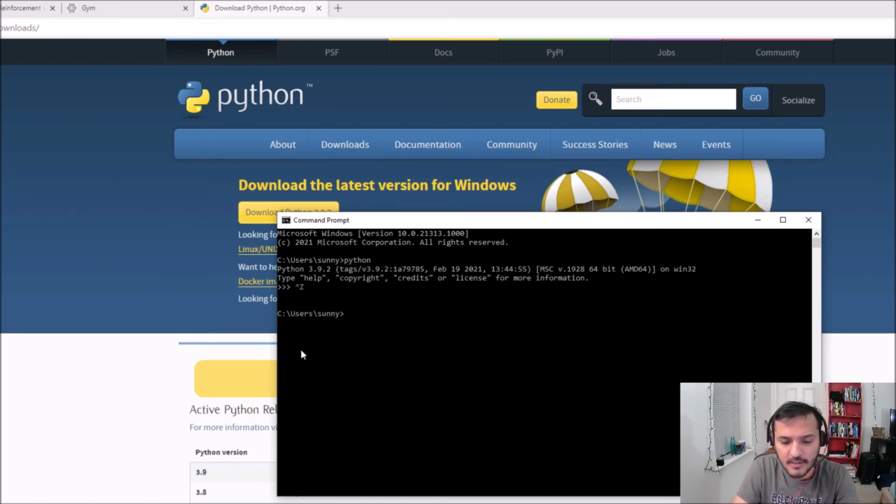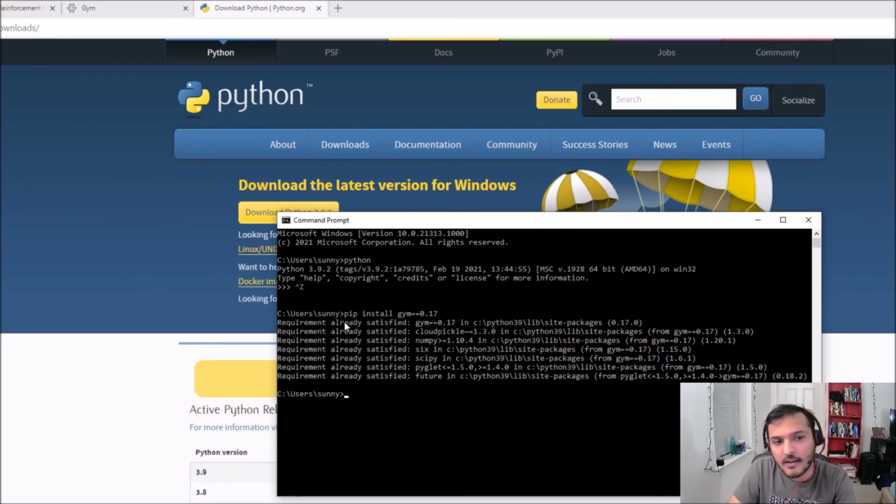Now, we would like to install the Gym environment. So I do pip install gym, and then I specify the version that I want. There is an issue with the latest version currently, which is 0.18, so I am going to install the stable version, which is 0.17. All you need to do is type in pip install gym==0.17. Hopefully in future, you don't need to specify the version number and it should be fine. But for now, there is some bug. Pip is just a Python package installer. When I try this out, since I already have it installed, it just tells me that the requirement is satisfied. So that's all you need to do. Install Python and install Gym. That's it. So our reinforcement learning environment setup is done.